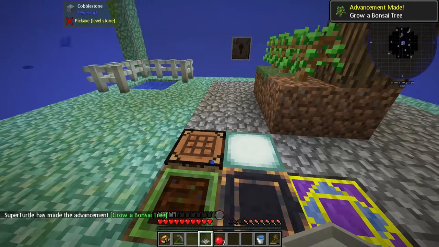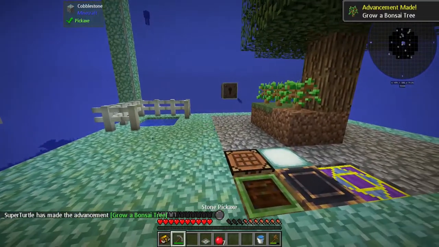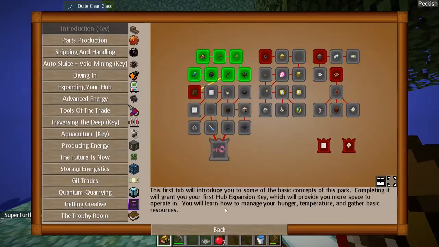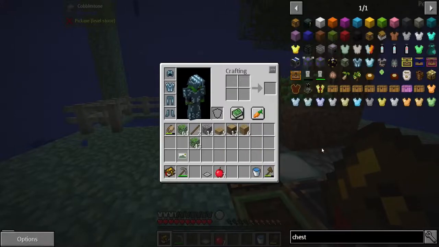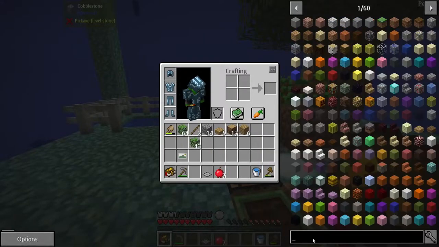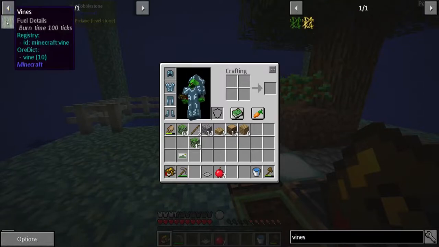I feel the rage. Grow a bonsai tree. We did it. We got string. There are no strings on me. Okay, cool. So we got that. Let's go here to the vines. We need 64 vines. Okie dokie. So let's type in here, vines. Do it for the vine, right?